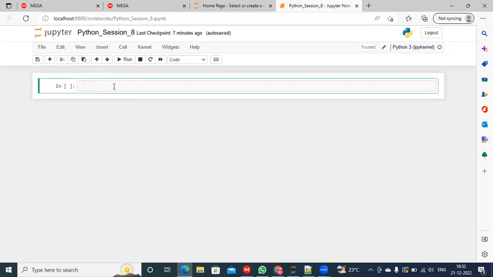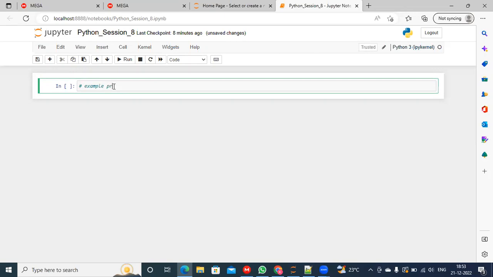So I'll be accepting the operation we need to perform, and two numbers, and will perform different operations based on the choice given.